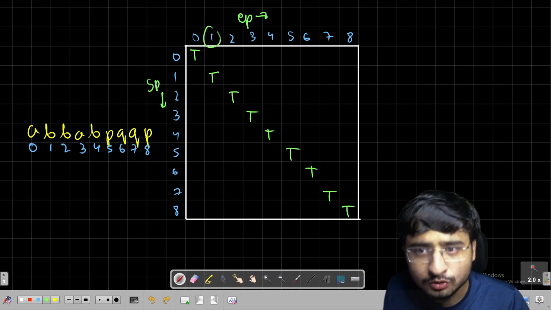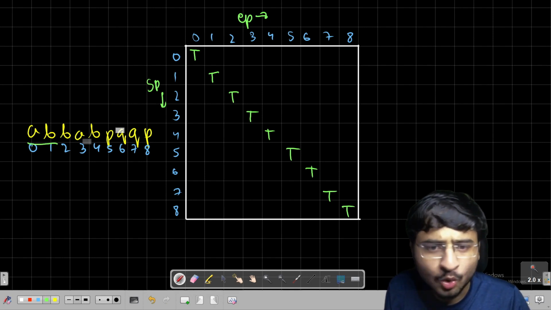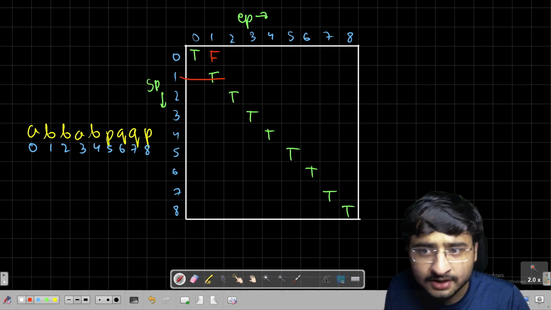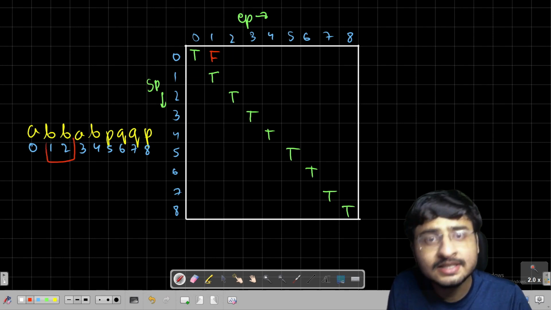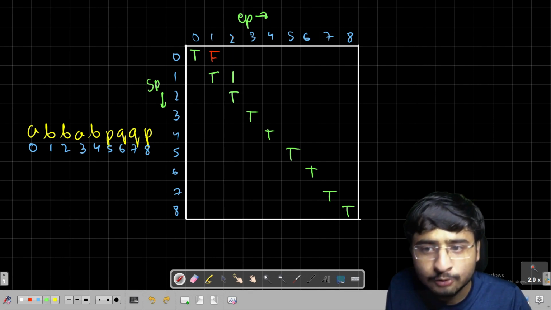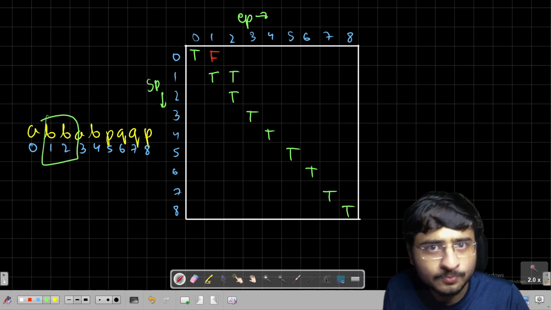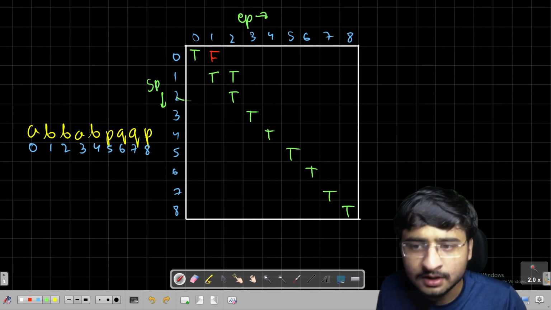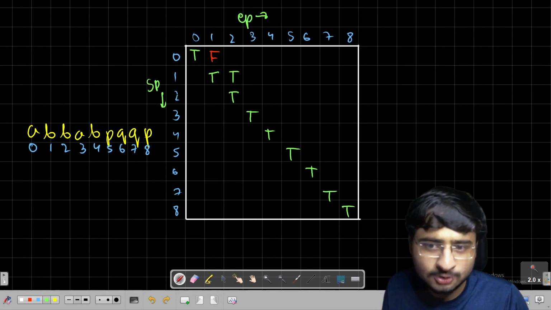Is the 0th character equal to the 1st character? No, I'll write false here. Is the 1st character equal to the 2nd character? Yes, so I'm going to write true here, because the palindrome is of length 2. Alright, let's move forward. 2 to 3: is the 2nd character equal to the 3rd character?